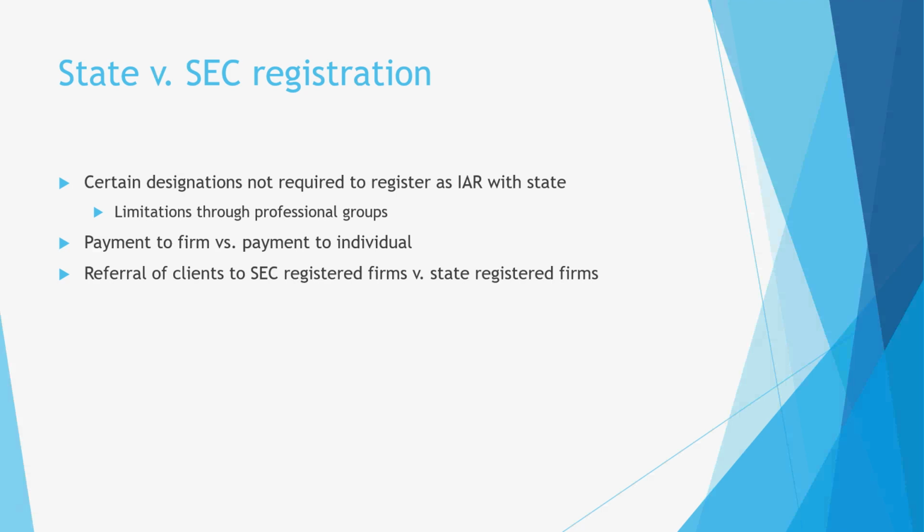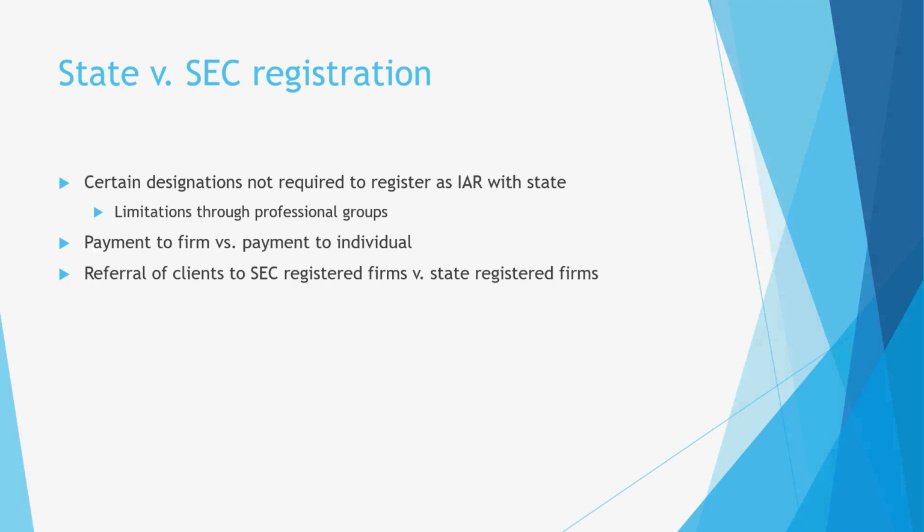Okay, and the next thing we're talking about is the state requirements and being mindful of state requirements, because even as an SEC registered firm, you may be required to have your solicitors registered on the state level. So it's really important, regardless of whether you're state or SEC registered, that you're looking at where your solicitor is functioning, in what state, and making sure you are looking at that state's laws.